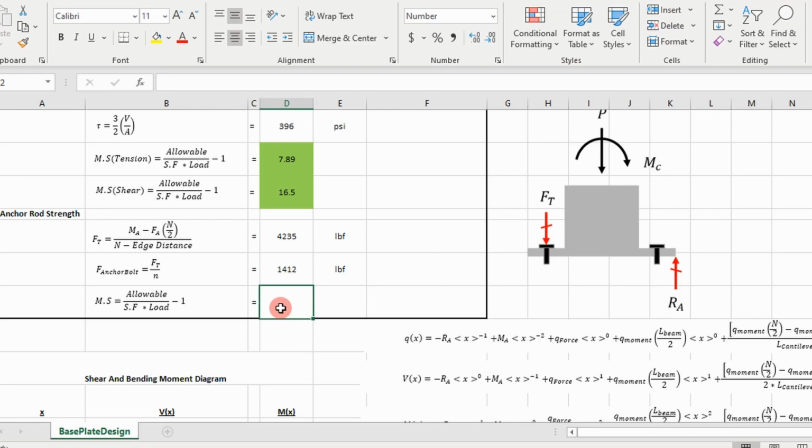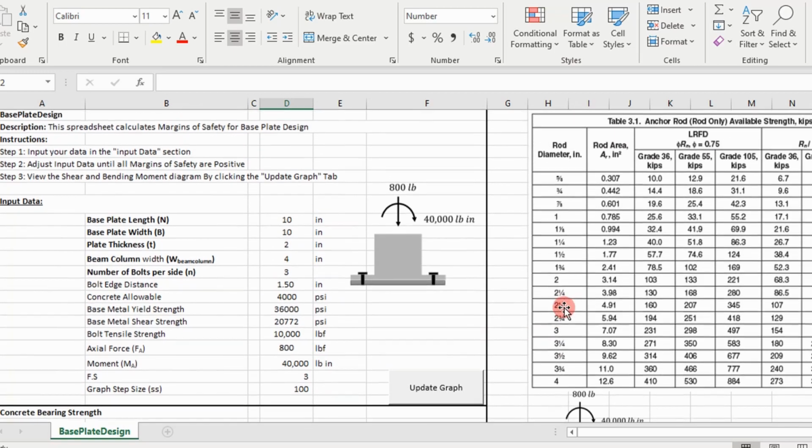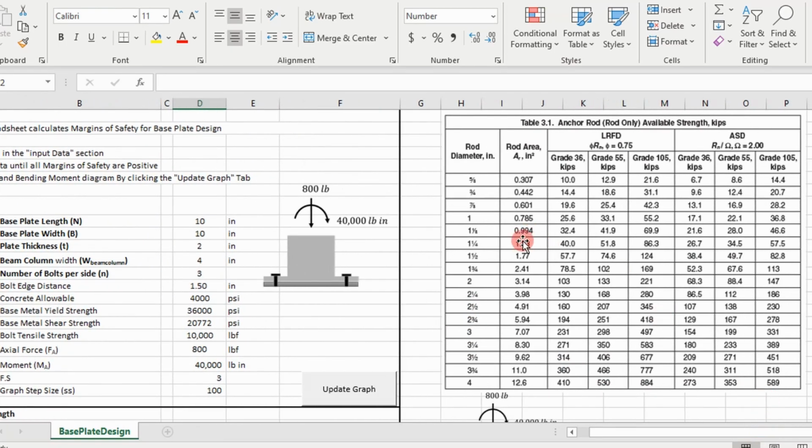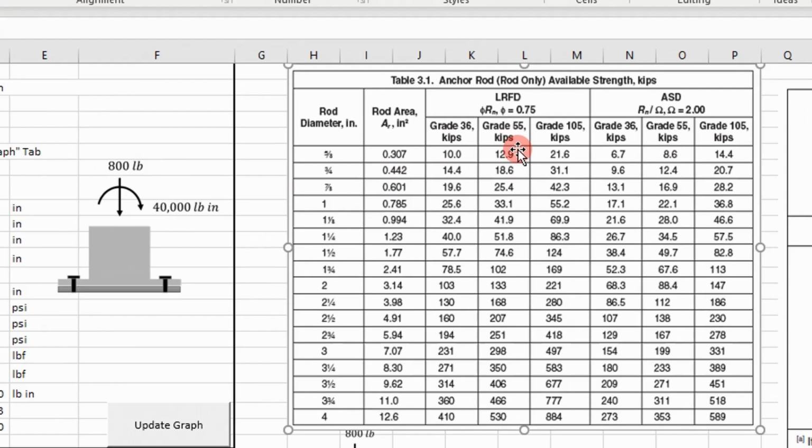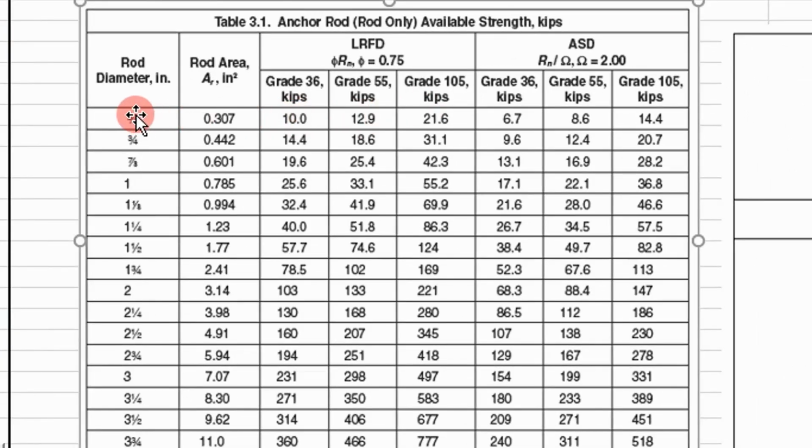The next step we want to do is calculate a margin of safety. So if we go up here, we can actually go select. They have a table. This comes from the American Civil Engineers book. I can't remember which one, but I'll post it in the description. Basically the force acting on the anchor rod with 3 bolts per side is going to be 1,500 pounds. If we look at our allowables right here, our 5/8" OD diameter anchor rod has an allowable of 10 kips, which is 10,000 pounds. So 10,000 exceeds 1,500, so I'm going to go ahead and choose that one right there.